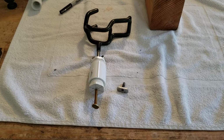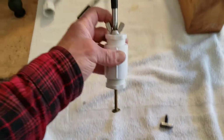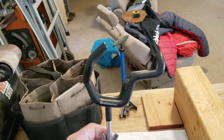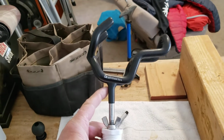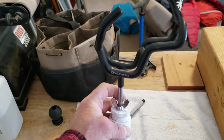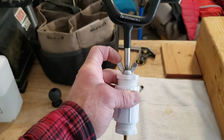Okay, you guys, so this is what it looks like assembled. The glue really isn't dry, so I'm not going to fiddle with it too much. I just want to finish up the video. So you can loosen this wing nut and you will be able to turn this right or left to point it in the direction you exactly want it to be, and then tighten this wing nut back down.